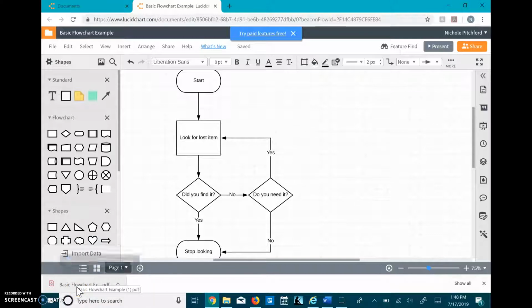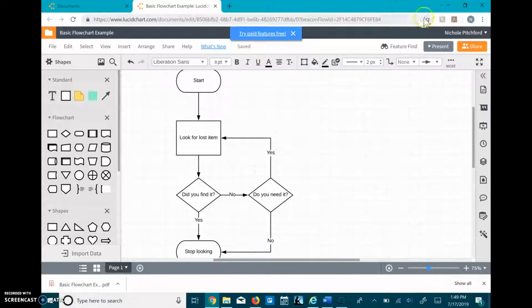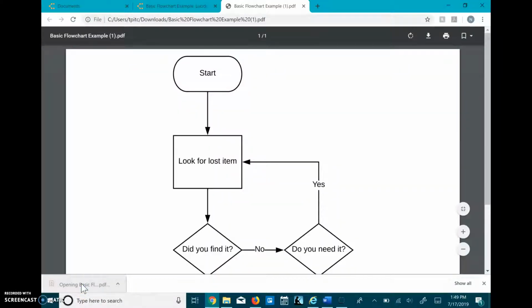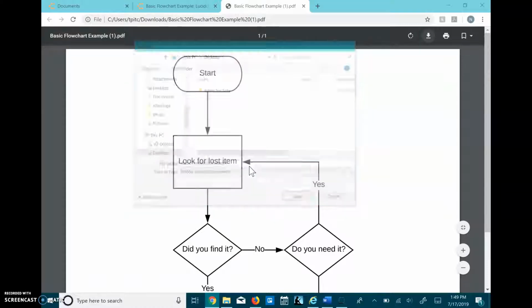Depending on your web browser is where your download's going to go. So for here, I think I have Google Chrome, so it goes down at the bottom. If you're using Mozilla Firefox, just remember that your download is going to show in your toolbar up here with the blue down arrow, and you'll have to click on that. Okay. So for here, we're going to click on this, and I just want you to download your PDF. Just save it somewhere where you'll know where it's at on your computer.